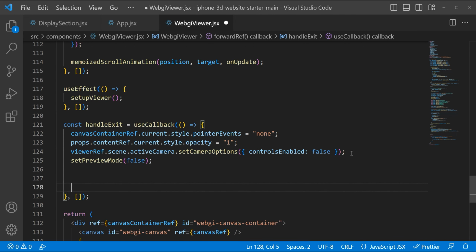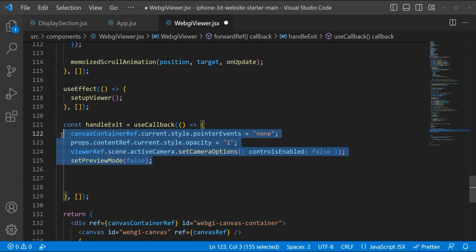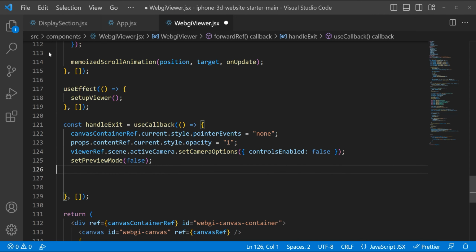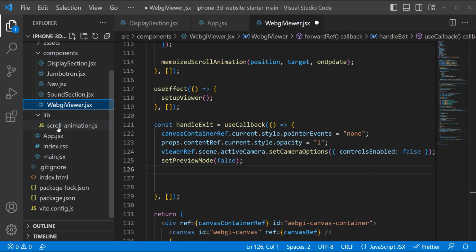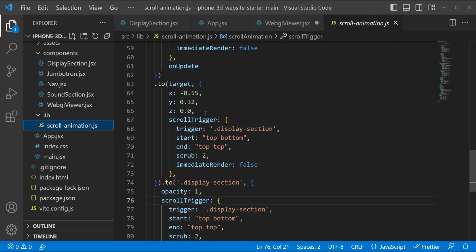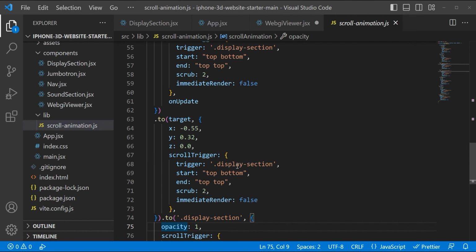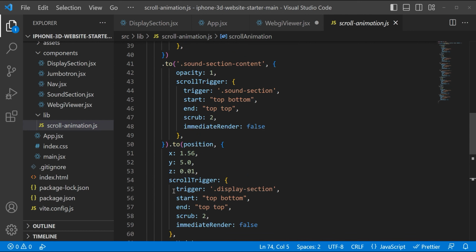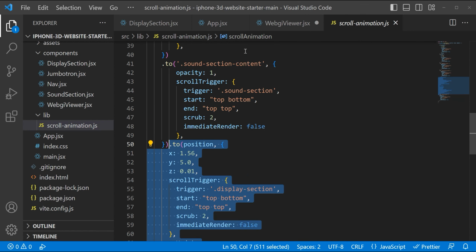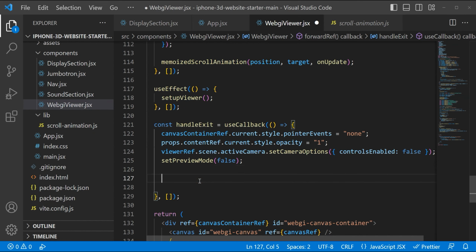And now we need to position our iPhone or 3D model back to its original position. We already defined this position inside of the lib scroll animation, so we can reuse that code. You're going to find the target and the opacity, or actually this is for the display section. So here, the target and the position. Let's copy this and paste it here.